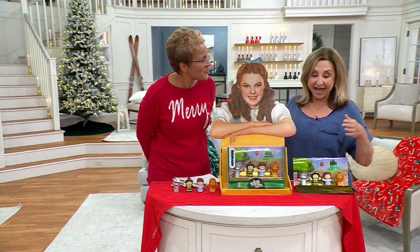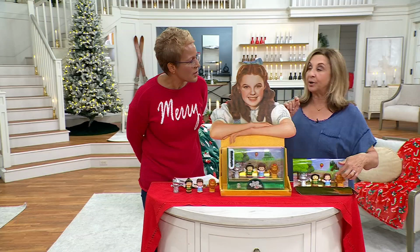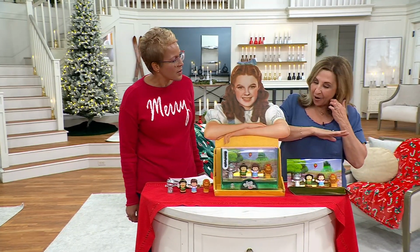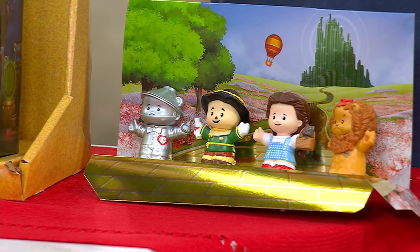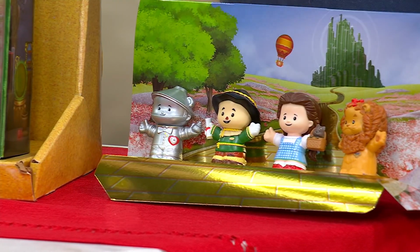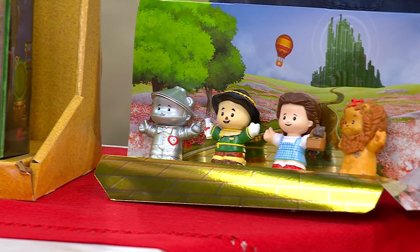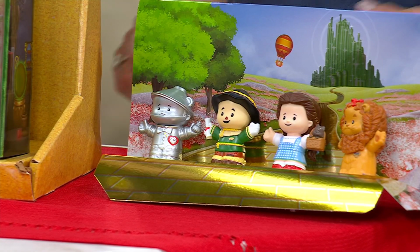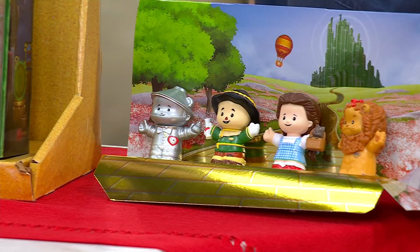And the reason behind the changing of the ruby slippers from silver, which is in the original books, to ruby red, was all because Louis B. Mayer, head of MGM, was introducing Technicolor. This was the first film introducing Technicolor, and they wanted to show it off. And rightfully so, because remember, it goes from black and white to that Technicolor when she's about to take that yellow brick road. There's that huge moment in the film that everybody loves.